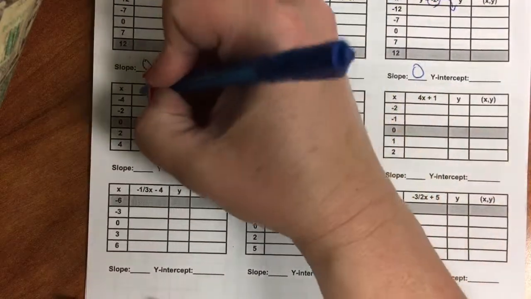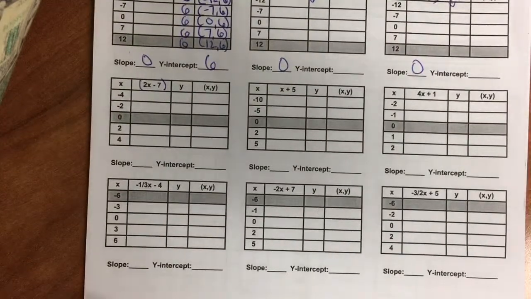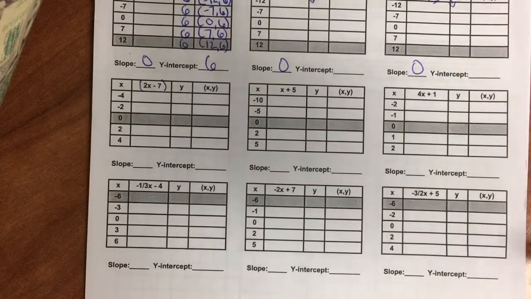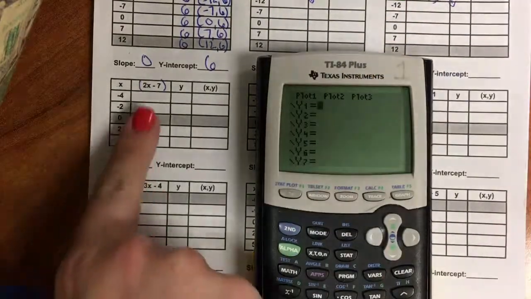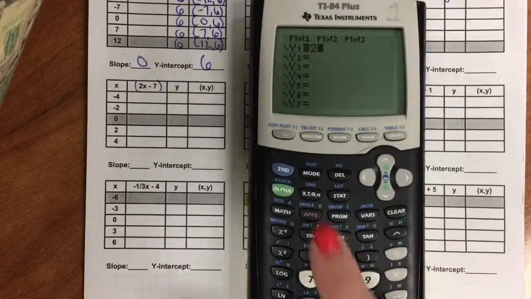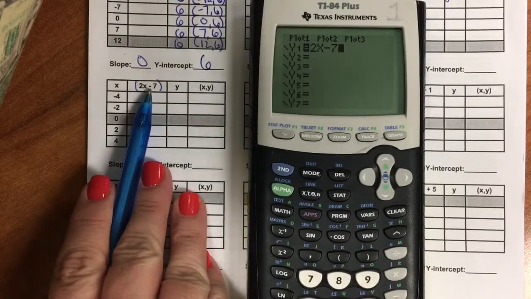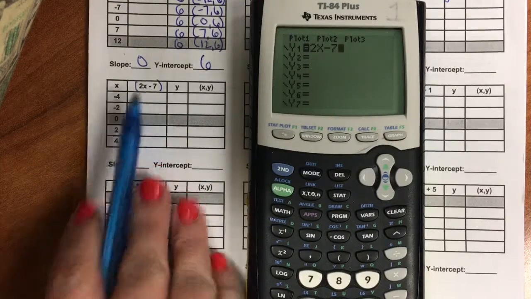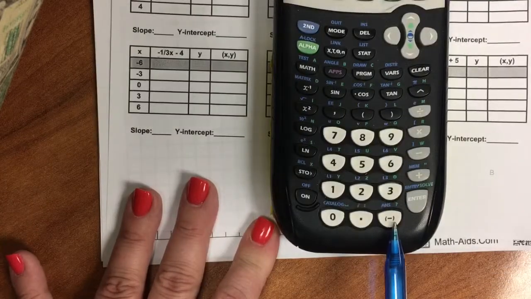So whatever you have written here is what you're going to put into your calculator. And these directions are right here. Okay, how you use your calculator. All right, so you're going to go to y equal. You're going to put this in, 2x minus 7 or whatever yours says. So 2x is right here. This is minus 7. If your sign is in the middle, it's a minus sign. If your sign is at the very beginning, it's the negative sign, which is below the 3.